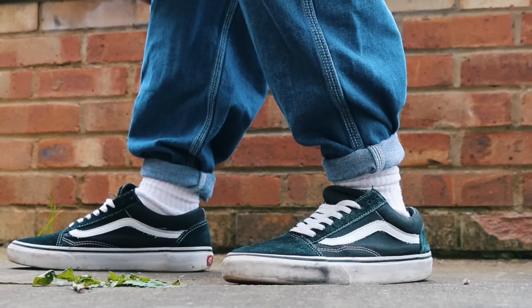Now, low top wise, I did wear a pair of Vans for these dungarees simply because I wanted to show off the pin roll and because I think black is a very good color to finish off the outfit. You've got all these neutrals going on, so you might as well keep it neutral all the way through unless you've got flaks or Tims. Black, white or grey are very good colours to top off your whole outfit completely.